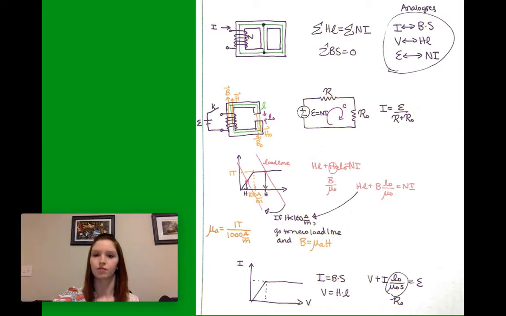Which is the, we call it reluctance. I mean, there's different names for it. But this R in this circuit over here in parallel with an R0, where R0 is the reluctance of this gap, and R is the reluctance of the rest of the circuit. And we can see that I equals E over R plus R0.